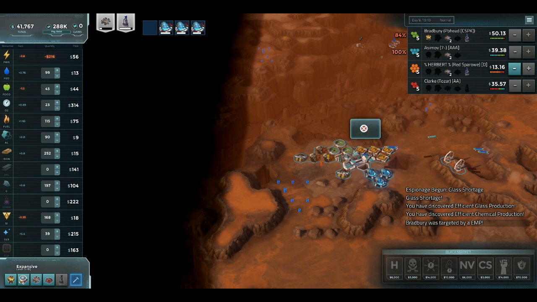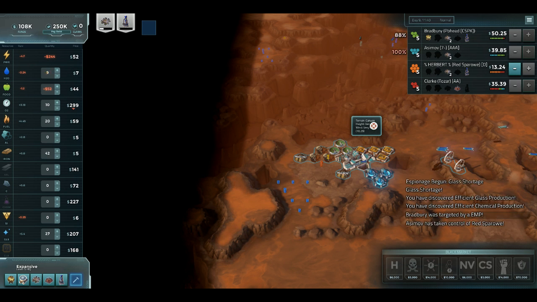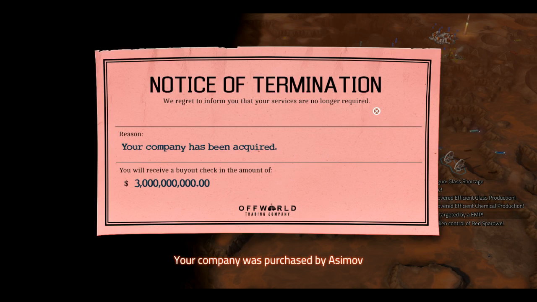He's just sitting on enough resources where he could buy it. PB Head is getting close, 85. They're basically both in a race for Red Sparrow. If they choose to go that way, there's some people who think in the destroy buyout mode you should go. All right. Look at all the money.